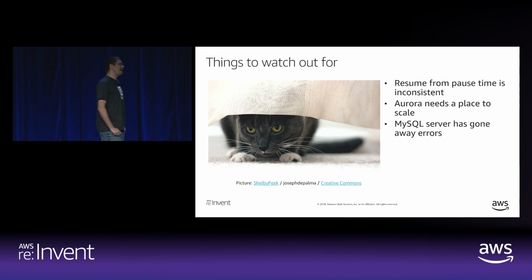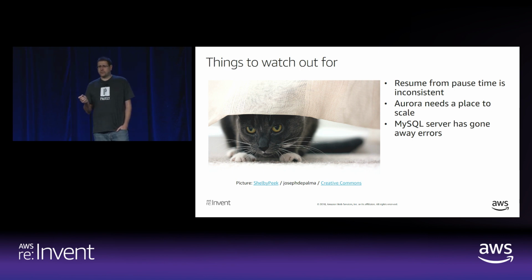Over the last year, we've been building out North Stack, and we're in our early testing phases right now with real customers. We've had a lot of great success, but we've also found some things that you need to watch out for when you're using Aurora Serverless. I'll go into those in detail. The first one is that if you're using pause, and that's really the best way to see real money savings in a lot of our use cases, that resume time is inconsistent, so you need to plan around that.